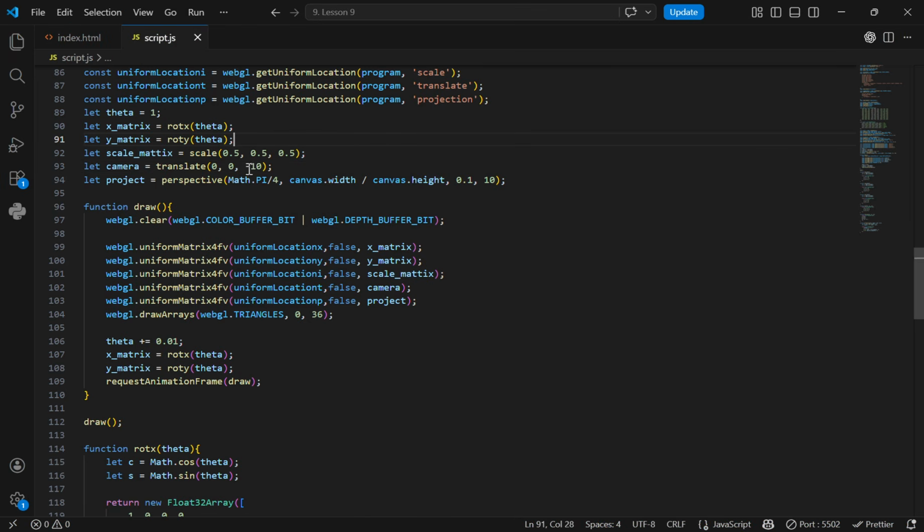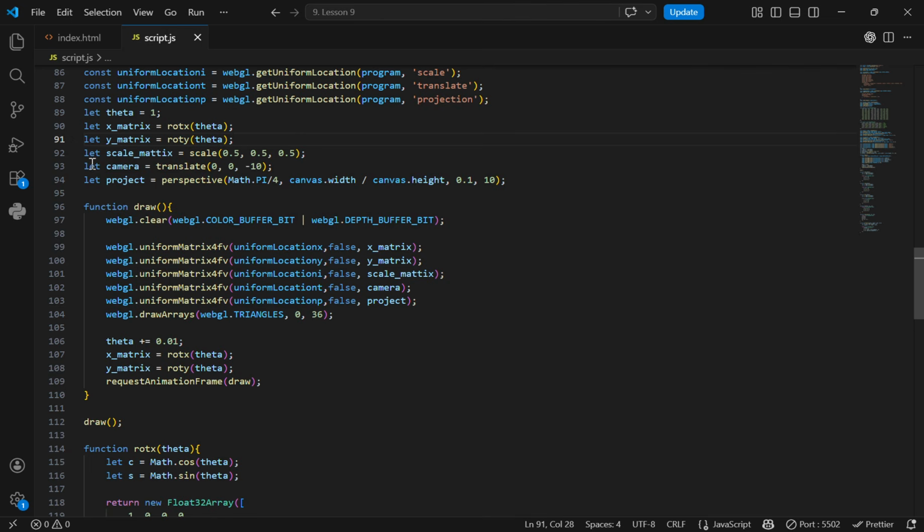When your z is positive, that's how close the object is to you. And when your z is negative, that's how further the object is from you, regardless of what you declared here in your perspective matrix. In your perspective, you declared 10 and 0.1, they're both positive, yes.